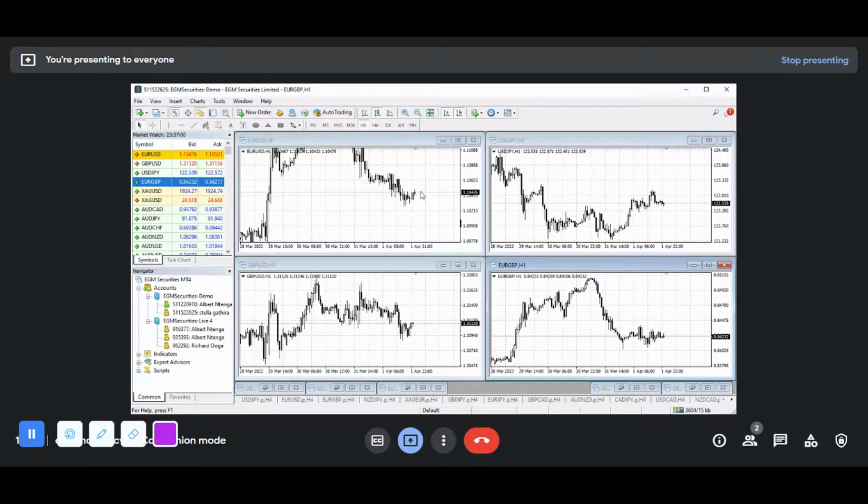So if you will come and trade these four, I mean, if you are to place your trades in these four assets, you can arrange them in what we call tiles. You can be arranging them in tiles so that you can be having different views at the same time.